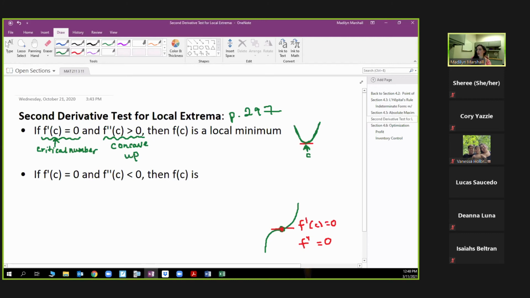It's concave up all the way through there. Okay. It could actually be 0 there, which is not a situation we're looking at here. But if the f double prime is greater than 0, then it's definitely a local minimum. This statement does not reverse. We cannot say if it's a local minimum, then these two things are true. That's not always the case. But if we have f prime equals 0 and f double prime is greater than 0, then there's definitely a local minimum there.